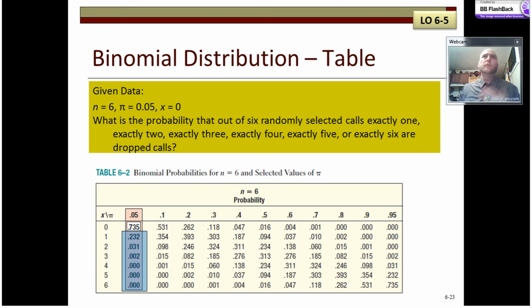Because as much as it's good to know the probability that a call doesn't get dropped, I'd like to know, well, what's the probability that a call does get dropped? Increasing the number of calls, the fixed number of trials, the n value, if I increase that number, I'm certainly going to be increasing the probability of a dropped call because there's more potential calls to be dropped.